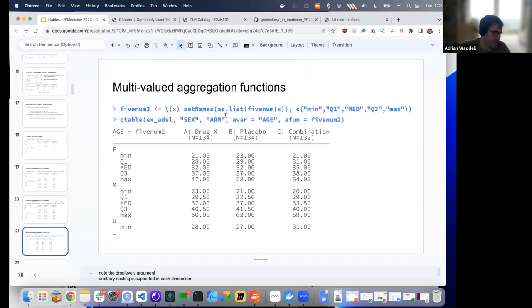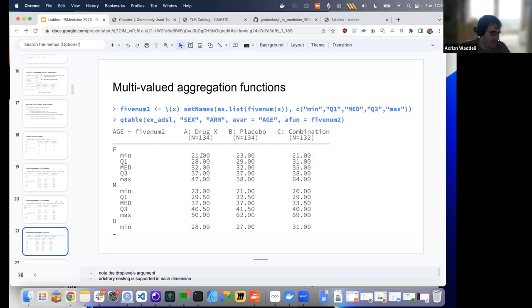So we removed some nesting here. But we do essentially say, well, we would like to analyze. So 5num is a function in R. It returns a vector with 5 values, which is minimum, first quartile, median, third quartile, and maximum of the values. And so here we wrote the function to label those because this just returns a vanilla vector. You can give a function that returns a list, and each named element in the list becomes a row. And so that's another convenience function.